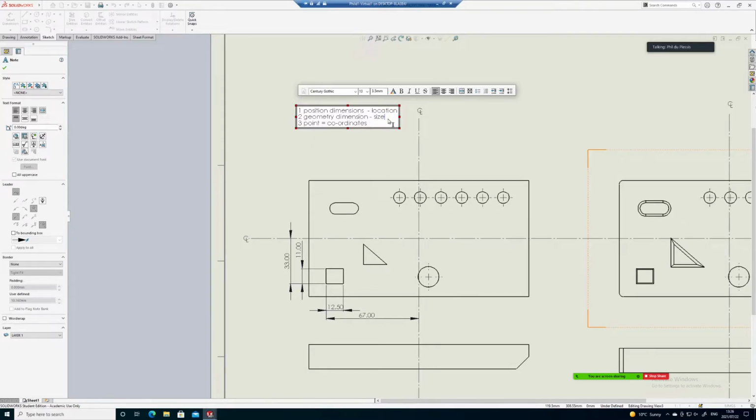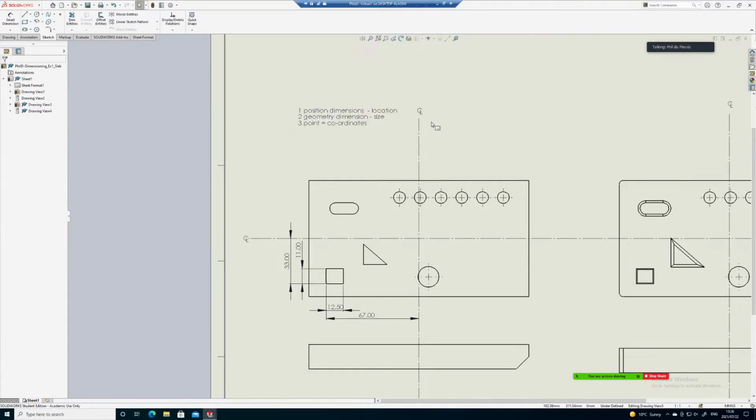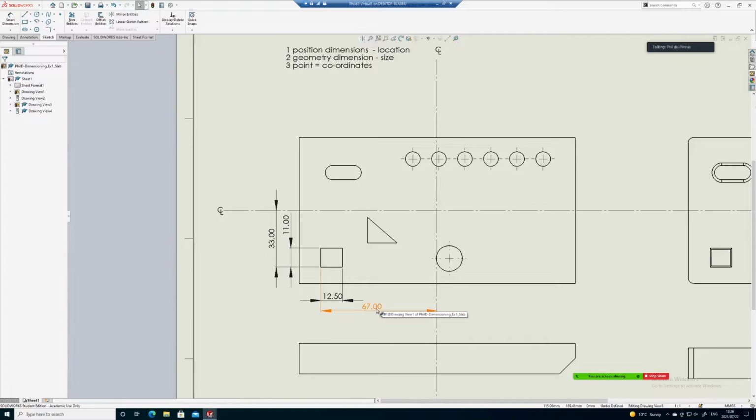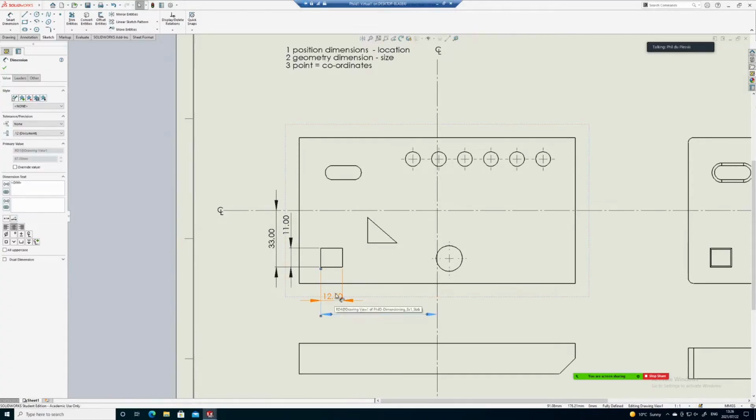Or some people say geometry or size. Okay, so those are the things that we're dealing with here. So now that I've got a position dimension, I can put in my geometry dimensions, and this little shape is complete as far as dimensioning goes. It has a reference point, it has two position dimensions, it has two size dimensions.